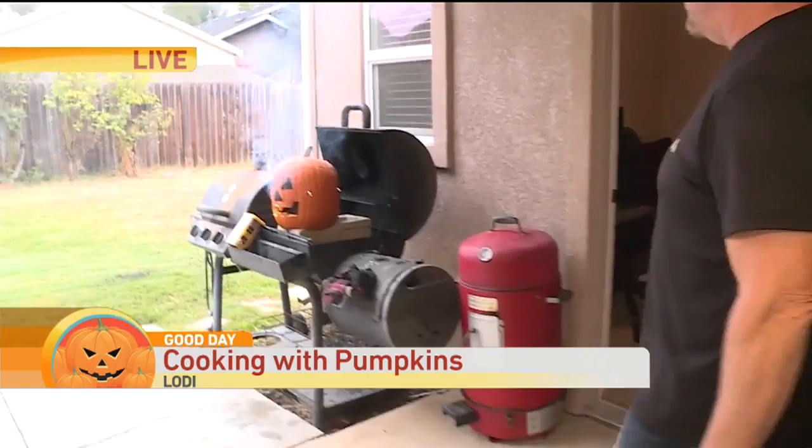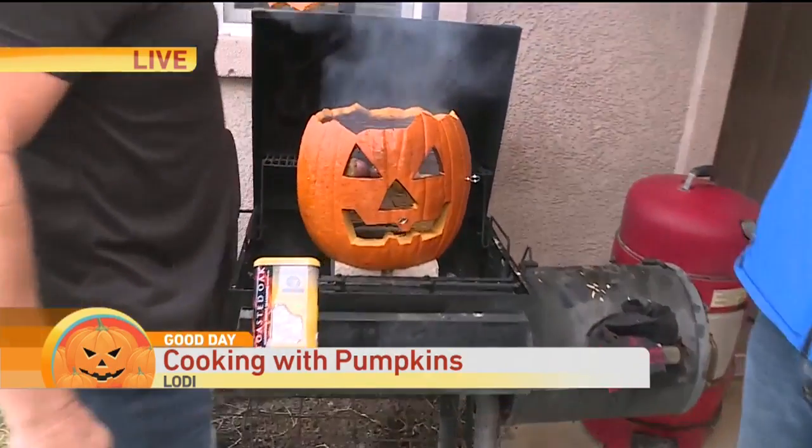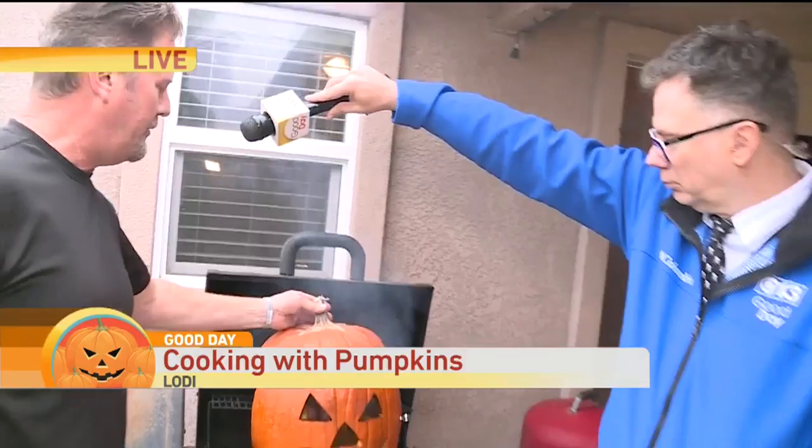Okay, so we've got something else. And this pumpkin here, what's this? We got potatoes and stuff? Potatoes over here. So here we have some potatoes inside. Again, we're maximizing the smoke by putting it inside the pumpkin. Wow. A little wood fire flavor there.